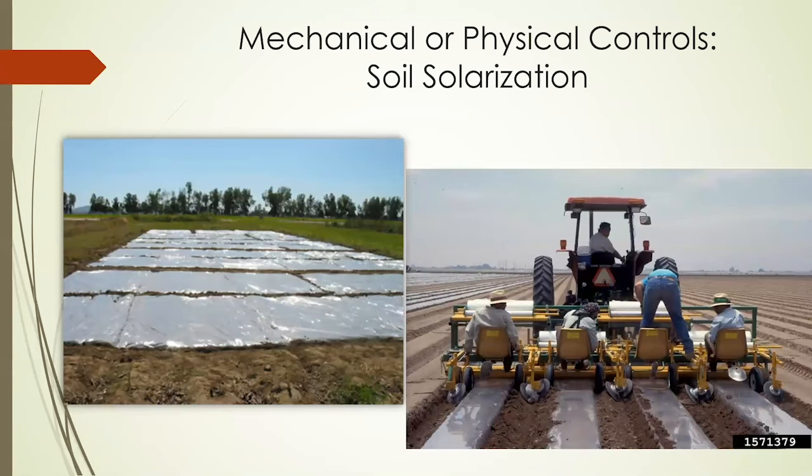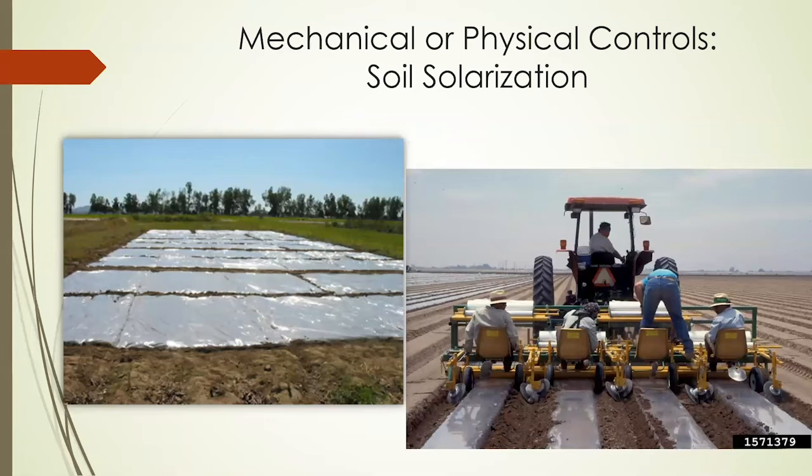There's also a mechanical or physical control of soil solarization. This is a non-chemical method. It controls a lot of soil-borne pests. What you do is put the plastic down in the summertime when the sun is high and it gets very hot, and you give it 4 to 6 weeks under that plastic, and it will cook up and destroy a lot of soil-borne pests, some diseases. It'll destroy a lot of weed seeds. The heat can go down 12 to 18 inches.